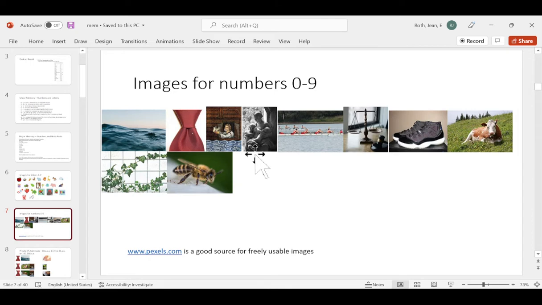3 is for M. This is a picture of a mama, and she has one child on each arm, so that's M for mama or mouth. 4 is for R, for your rib, or this is a picture of a race, so the letter R. 5 is for the letter L. This is a picture of the scales of justice, and they're my image for the law. And you can choose whichever images resonate with you. And 6 is for the letter J or SH, and so you have shoes. 7 is for your kneecap, that hard K sound, so that's a cow. 8 is for the letters F or V, so there's ivy, and 9 is for the letters B or P, so there's a bumblebee. And Pexels.com is a good source for freely usable images.